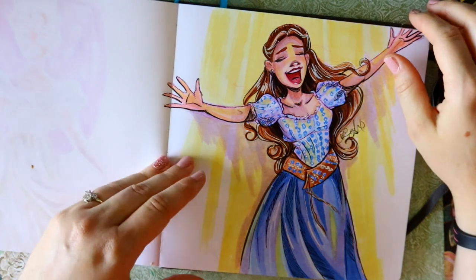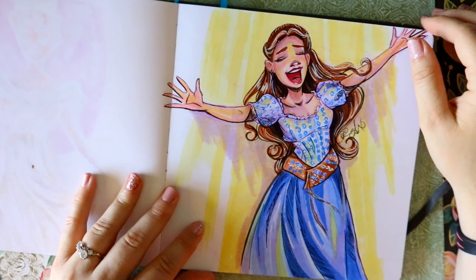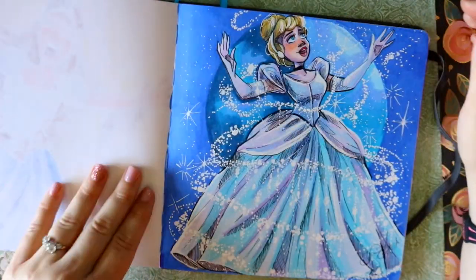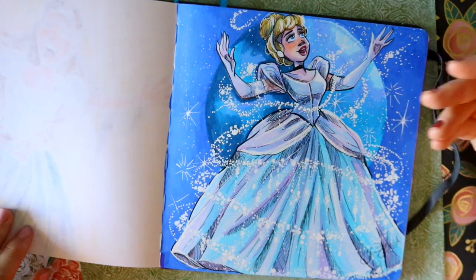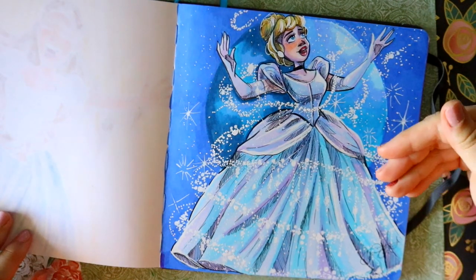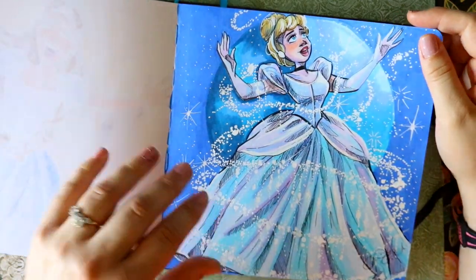Can't forget Anne Hathaway from Ella Enchanted for the Cinderella retelling - I love this movie so much, I grew up watching it. And then of course you can't do a Cinderella series without the original cartoon Cindy from Disney. I'm really very proud about this one - it turned out really great.